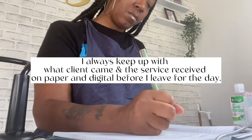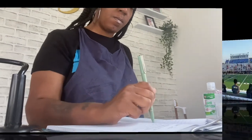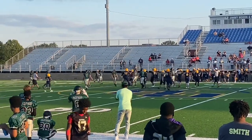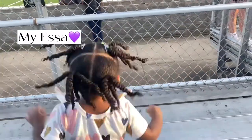At the end of my day, I always make sure I write down everything that I did for the day — anything that my clients might have gotten, I write it down. And I still made sure that I was able to make my son's first football game of the year. I'm so proud of them. And my baby girl really, really enjoyed herself, as you can see.